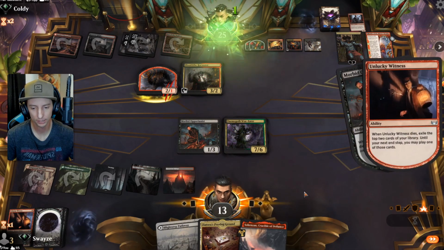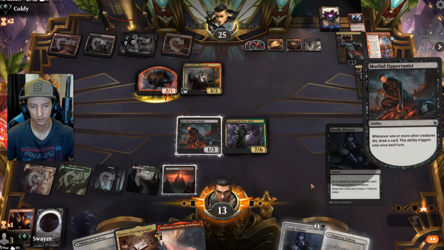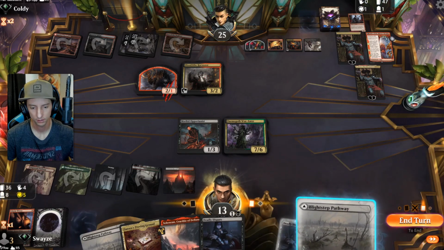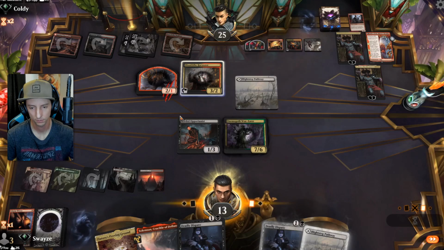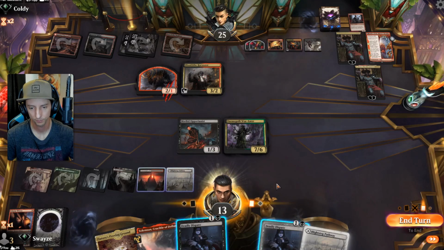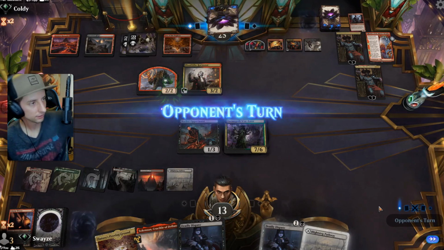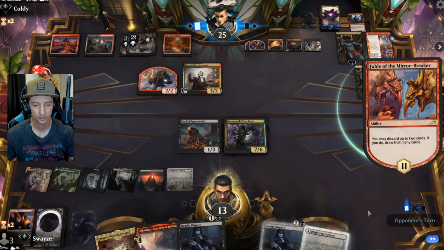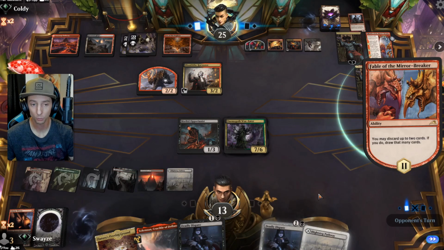I get 1 more land guaranteed here, plus whatever I draw into. Nice. Deadly Dispute. Had we played the land there, we don't actually get the Deadly Dispute, so you gotta be careful with that. I almost, unfortunately, almost sent that away.